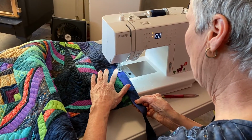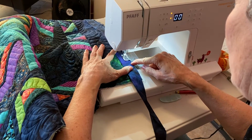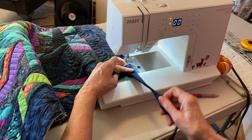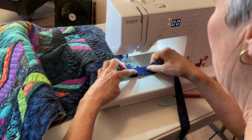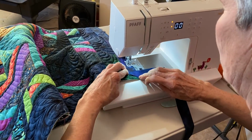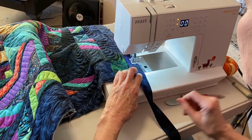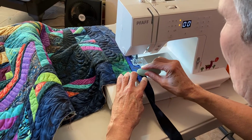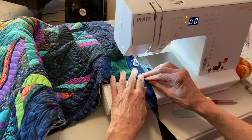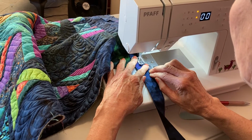Okay, we're getting close to where that 2-inch away from the corner is. So I'm going to stop with my needle down. I'm going to do that miter fold, that first step of turning a corner, so that my miter is pointing directly into that corner. I'm opening that up. I'm going to just mark that fold line just to make it easier. I'm going to continue on, and I'm going to stop right on that line.